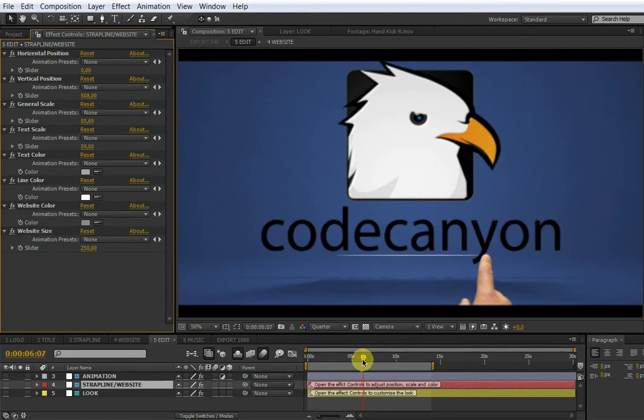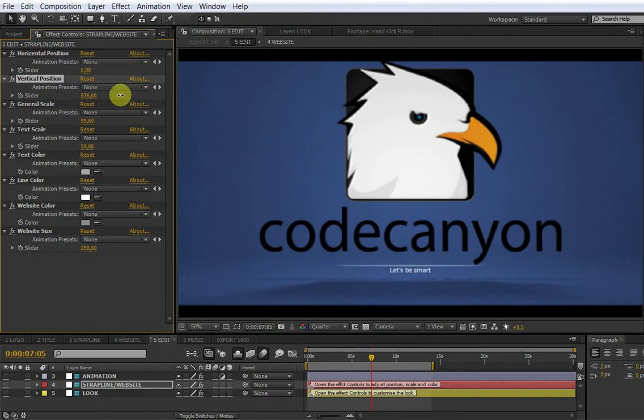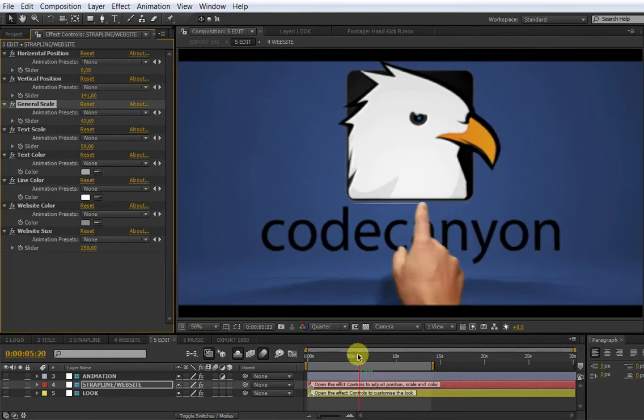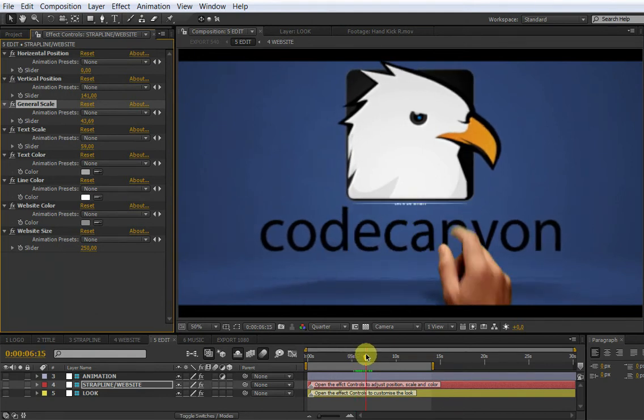And it's better if you work at the end of the animation. Yes, now you can see that it's maybe on the center, the horizontal, and maybe lower the vertical. Or yeah, why not here? Yes, yeah. Maybe it's lower, general scale. And you see, if we go back and watch the animation again of the strapline, you see everything updates automatically. A lot of tricks were used to achieve this.